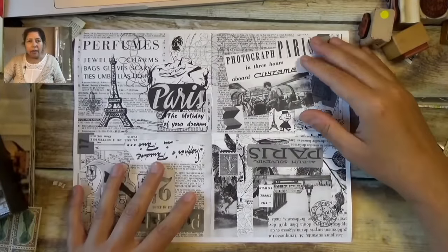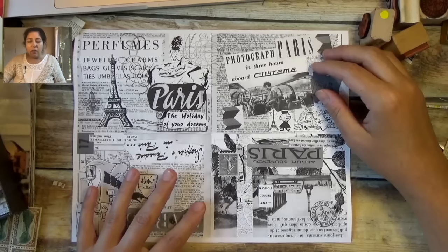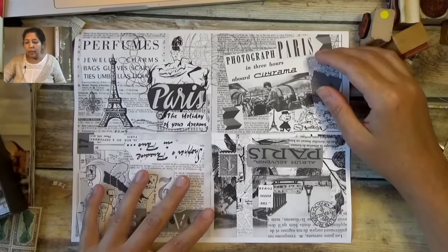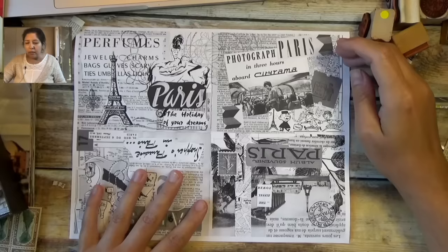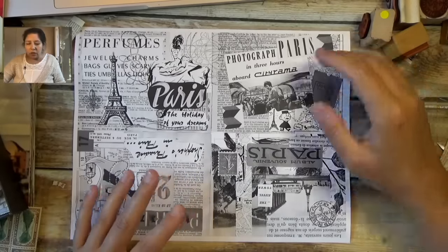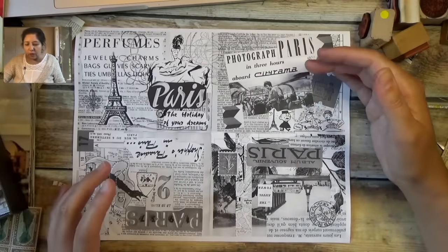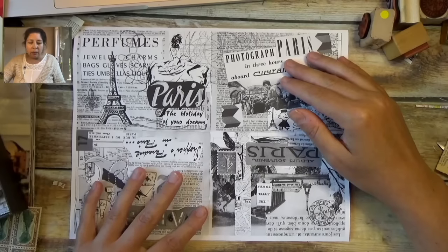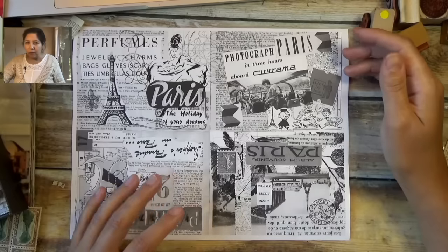You are seeing a black and white copy of my zine, what I've printed out. The reason I'm printing it out is because I want to look it over and see if there's anything that stands out that I would like to change. I have black and white only because I don't have a color printer at home. I have a scanner and a black and white printer.